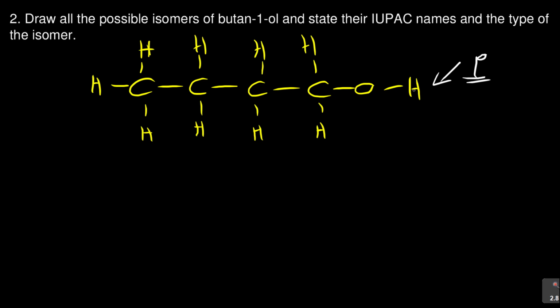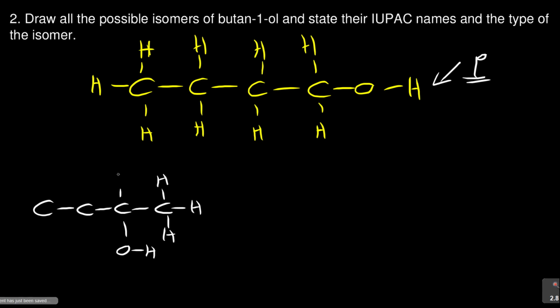Now, I can then take this guy and move it to one of the carbons. It doesn't matter. Let's start with the first carbon in here. You see what is going to happen? It will convert it from primary to what? To a secondary alcohol. Let's do that. It will be 1, 2, 3, 4. Remember, it's butane. Then I put it here. OH. See? And then H, H, H. This has already made it into a what? Into a secondary alcohol.